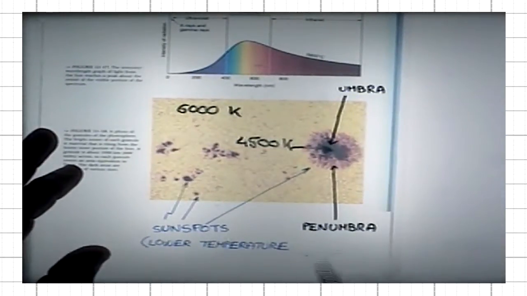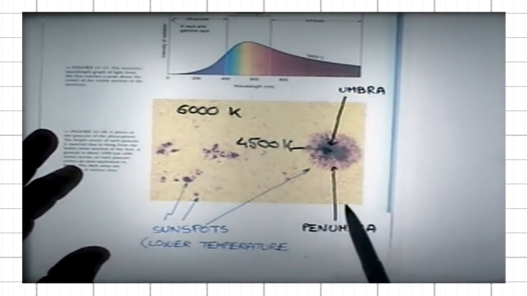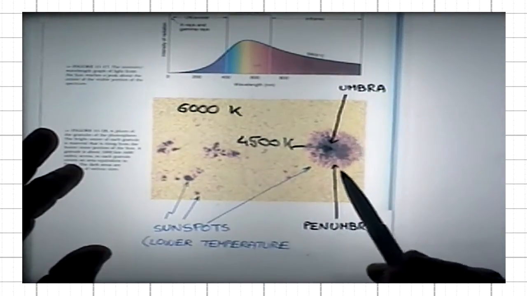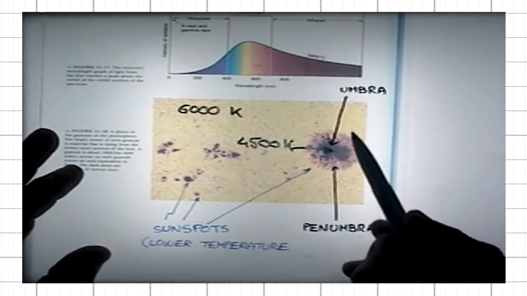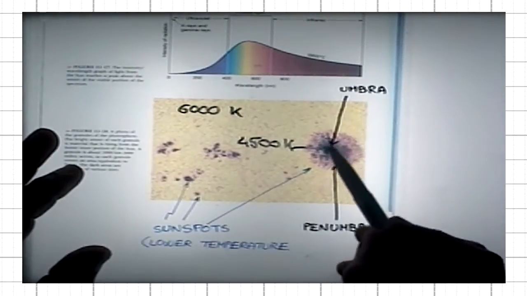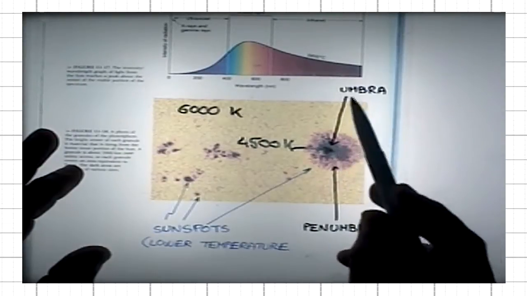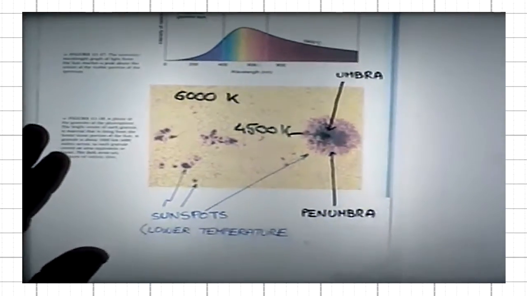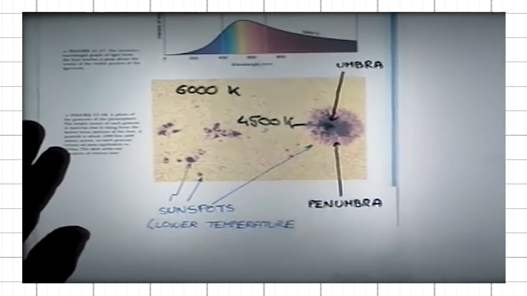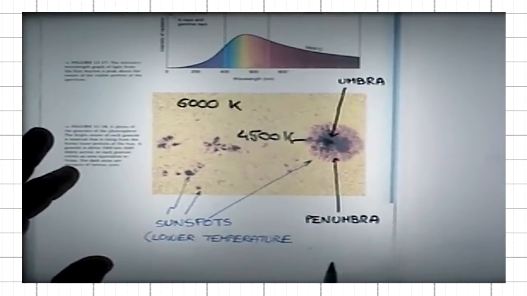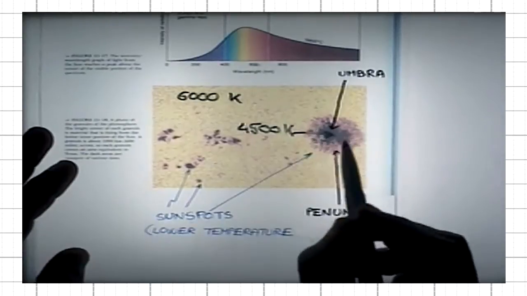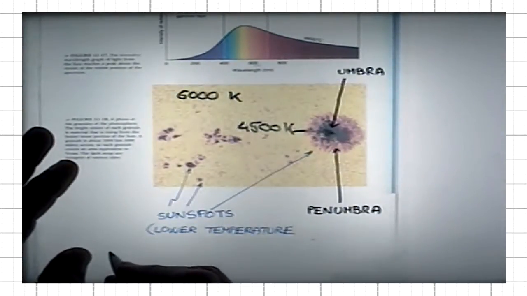Again, there is a similar terminology used here. These things have nothing to do with the shadow. But nevertheless, the terminology is that the central darker part of the sunspot is called umbra, and the outer edge, which is not as dark, is called penumbra. But that has nothing to do with the shadows cast by an object. And basically, the brightness is proportional to the temperature to the fourth power.